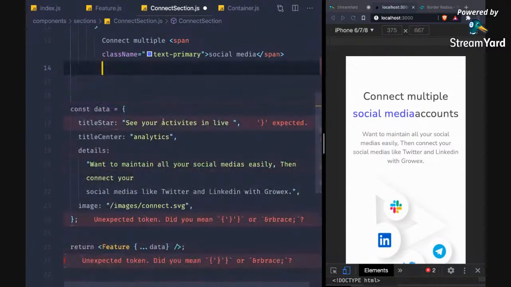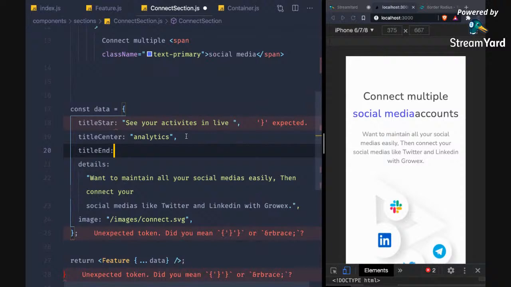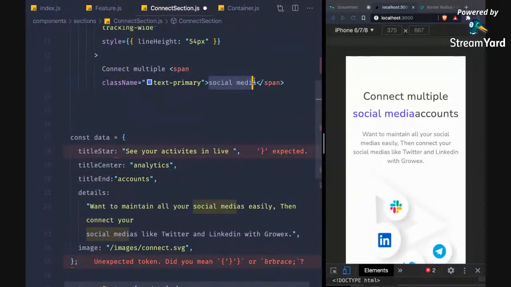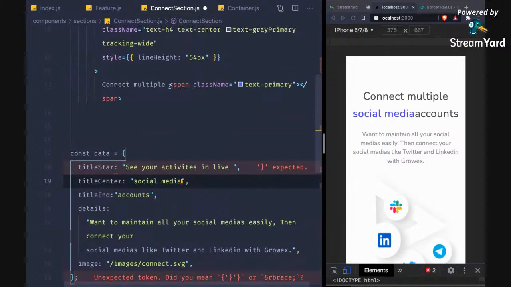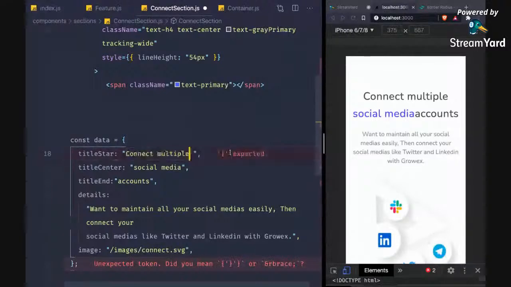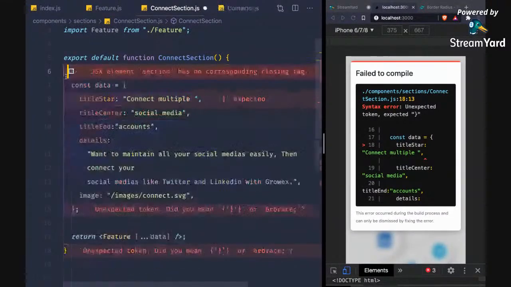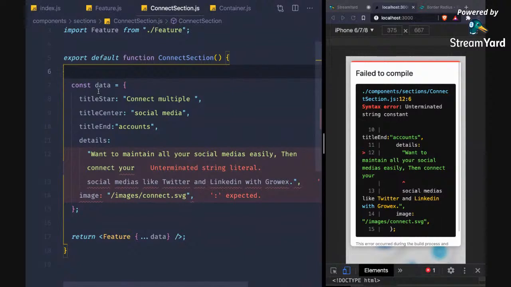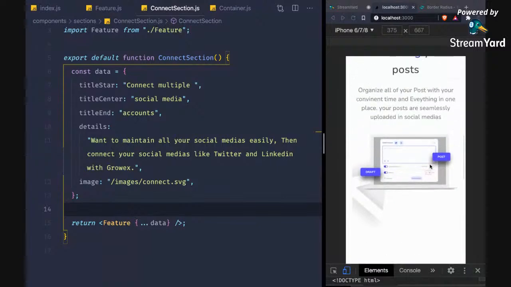Then we have the title end, which comes here. Social media will come here, and connect multiple will come as a start. Okay, now I should remove everything, and it should work, which is working.